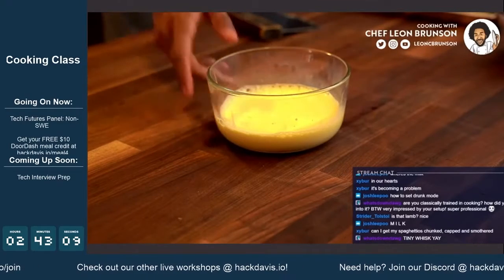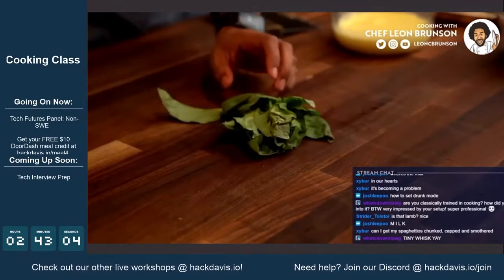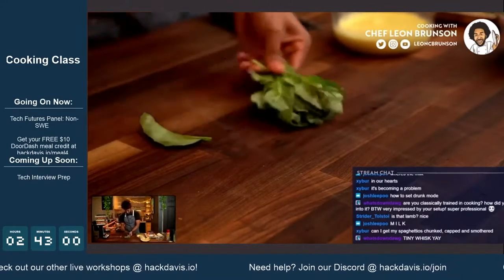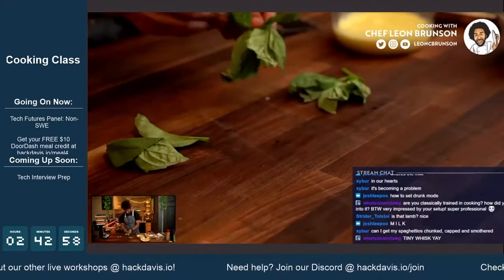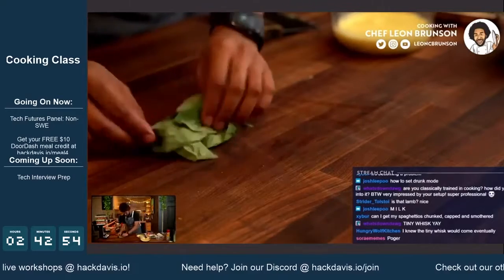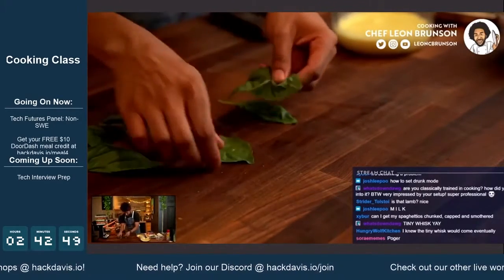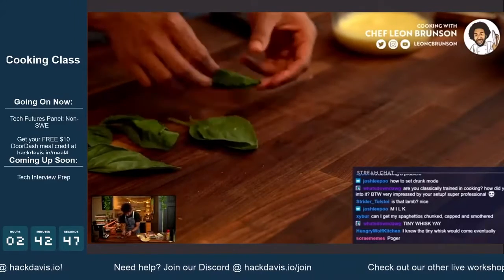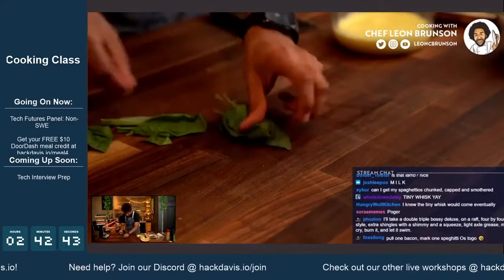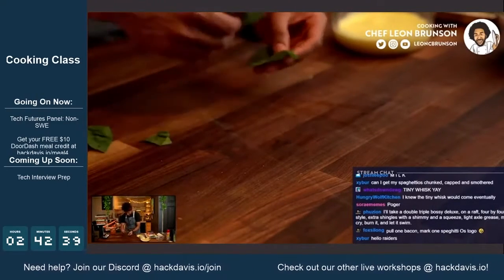And so next, I'm going to take this basil, and basil is very delicate, so what you want to do is take a couple leaves off. I'm going to show you guys how to cut some basil. If you ever grow basil, you've got this basil here, right? And if you've rolled a sushi roll, that's the analogy I like to use most, then you'll be pretty good at rolling this.